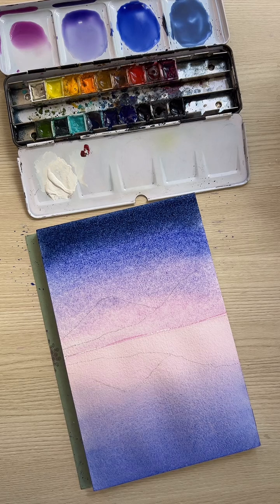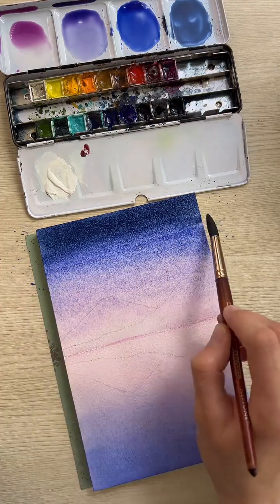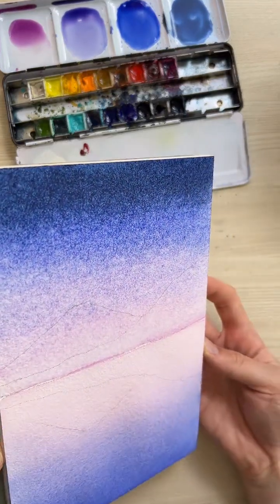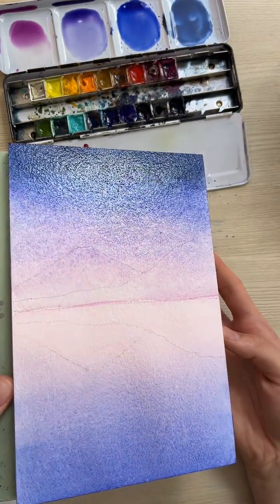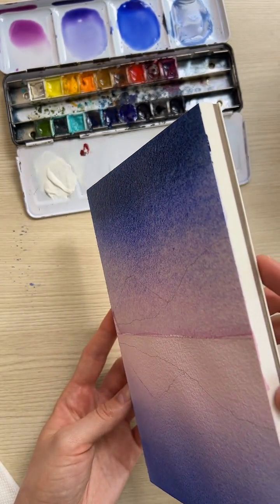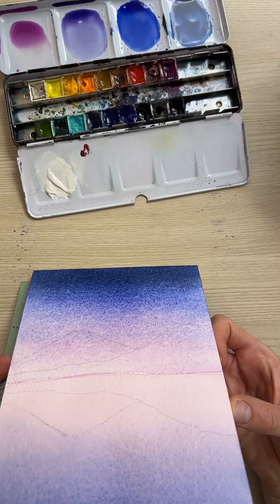Okay. And that's looking pretty good, but maybe I'll do it one more time. There we go. Okay, and again, remember you can also pick up your paper and tilt it gently in different directions to get those colors to blend together smoothly while it's still wet. You can hold it this way for a few seconds.